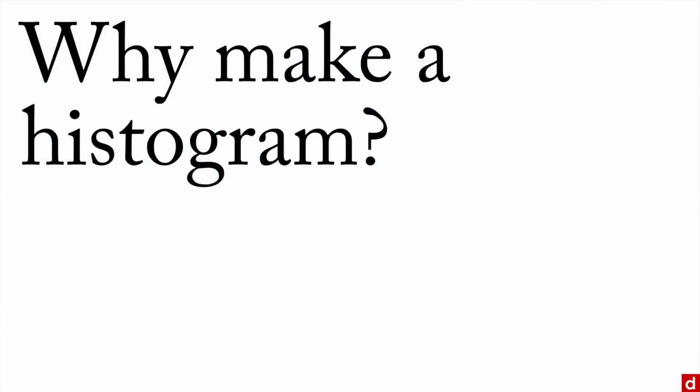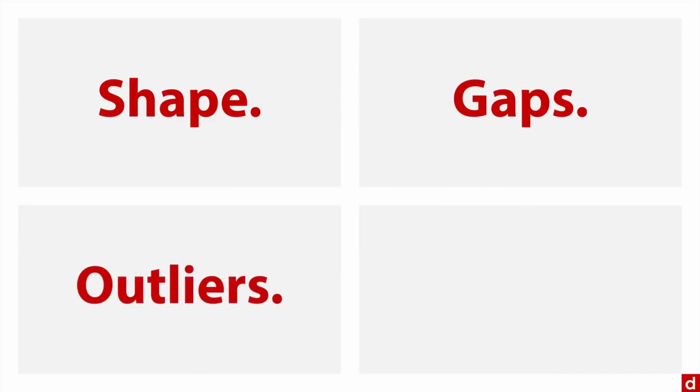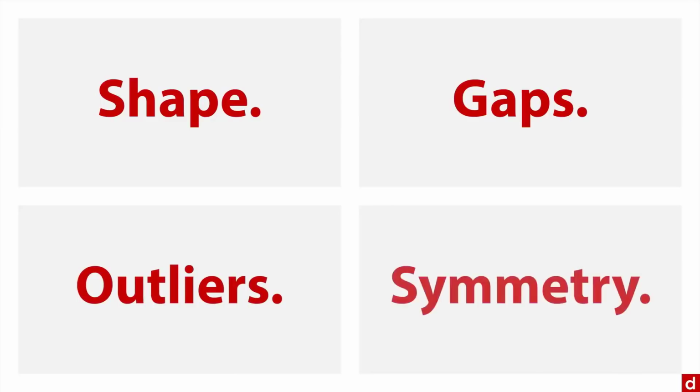But why are we making a histogram? The point is to see what you have, to see what the data is like. And there's a few things in particular that you're going to be looking for. Number one, you're going to be looking for the shape of the distribution. Is it unimodal, bimodal, skewed left, skewed right? Are there gaps in the data that suggest that maybe you have some important mechanism operating? Are there outliers that you would need to take into consideration before you do your analysis? Is your data symmetrical? There are a lot of different things that you could look for, and some of these are going to have a lot of influence on your analyses.